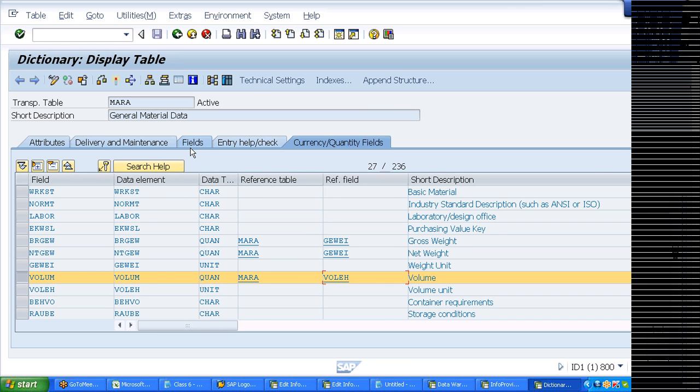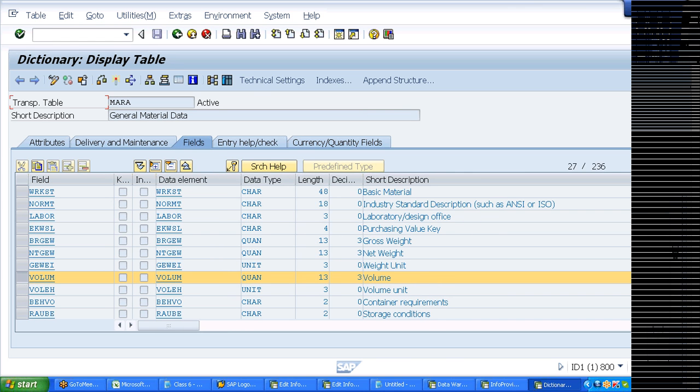Further, as you have understood this, now you can see gross weight and net weight. These both are also key figures, right? Measurable things. On the R3 side, they are quantity data type. Further, as we discussed, 10, 20 is not meaningful. 10 kgs, 20 tons. Likewise, for weight also we require a unit.